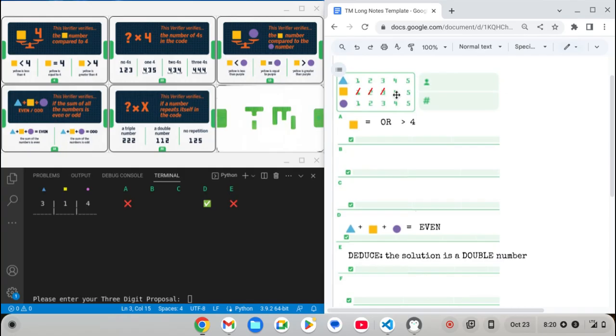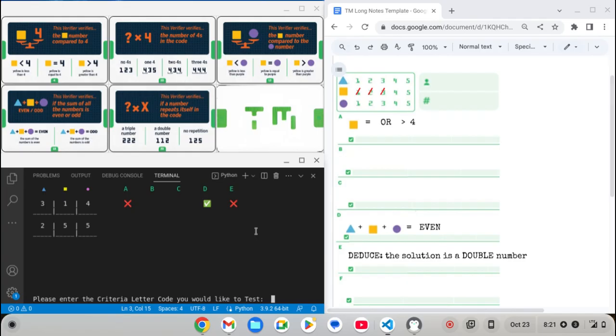So I'm kind of leaning towards maybe something like, let's see, maybe like 2 5 5 or 4 5 5. Let's go. I don't know if there's obvious solutions or obvious proposals. So I'm going to say 255 and see where that takes us. Well, let's see, 255. Yeah, because we don't know if square is going to be equal to or greater than circle. Yeah, let's go ahead with 255.